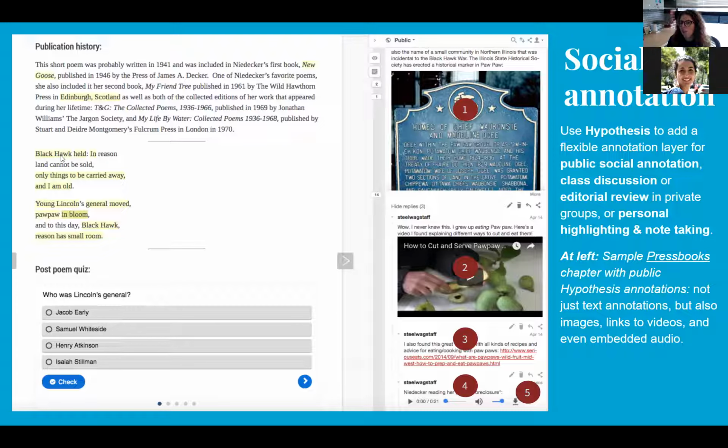This can be really helpful if you're wanting to know how students are engaging with the book. You can also do it with images and video too. So it's not just text. And I believe that you can choose who can engage with Hypothesis and who cannot. So you can consider whether you want it to just be for your students or whether you want to turn it on for everyone.